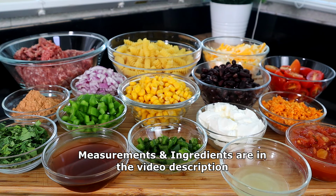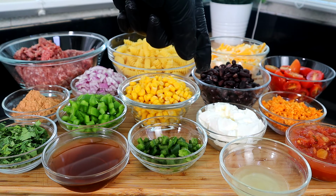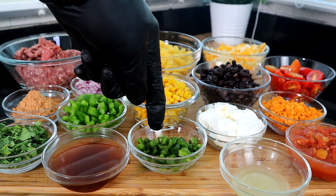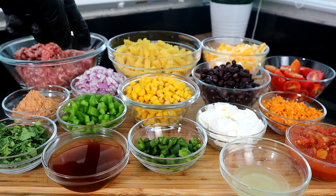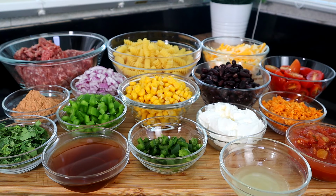We have some Monterey Jack and cheddar cheese here, sliced cherry tomatoes, some crushed Doritos here, some salsa, lime juice, sour cream, black beans, I rinsed them and drained them, some corn, a jalapeno chopped here, beef broth, a green bell pepper, red onion, taco seasoning, and here we have some chopped cilantro. So that's all you need.